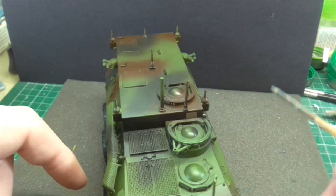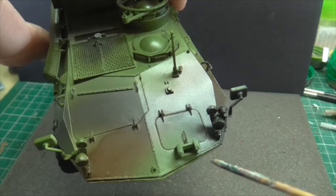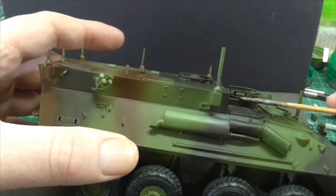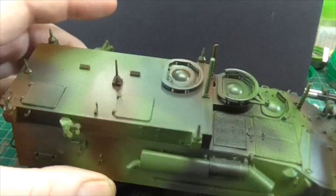The little winch at the front obviously needs painting in a steel colour. The mirrors — I've got some sticky-back mirror effect material and I'm actually going to try that. I was wondering about trying to get it on these vision ports or blocks as well — I'll struggle with that now, as I didn't think about it at the time. They've probably got to be painted in some description anyway.